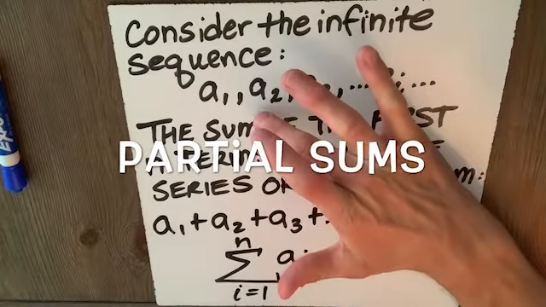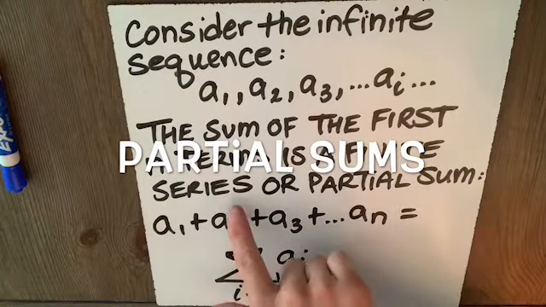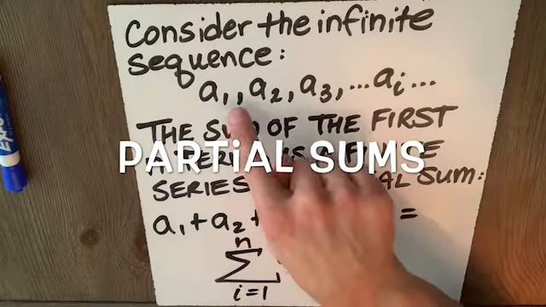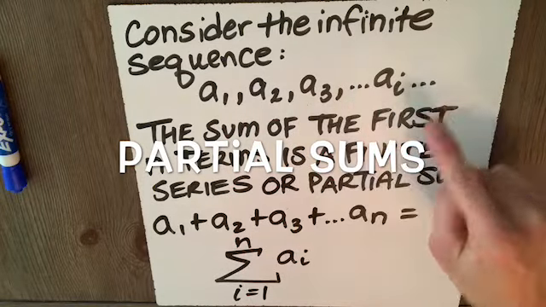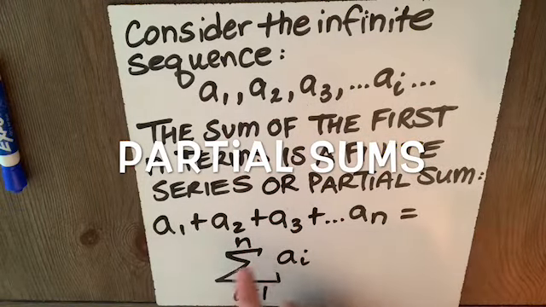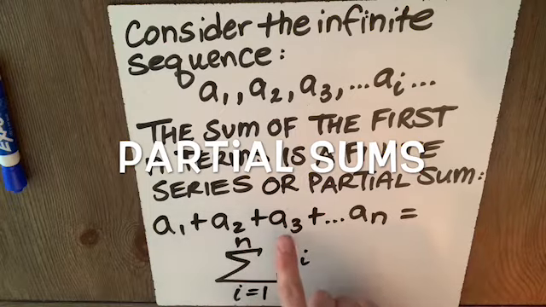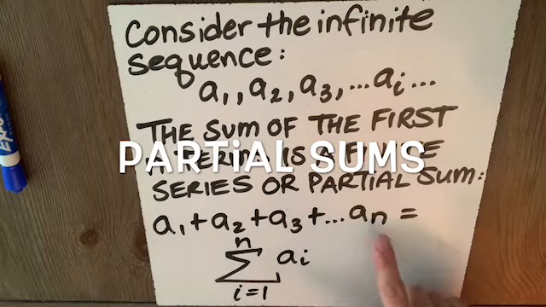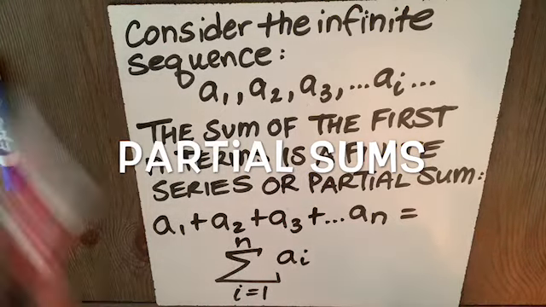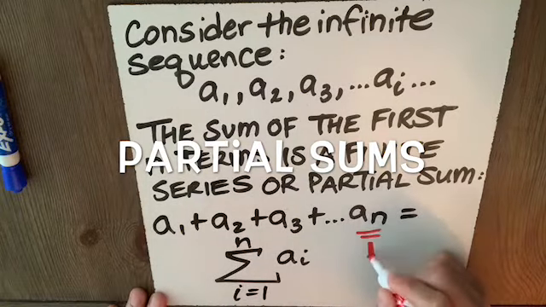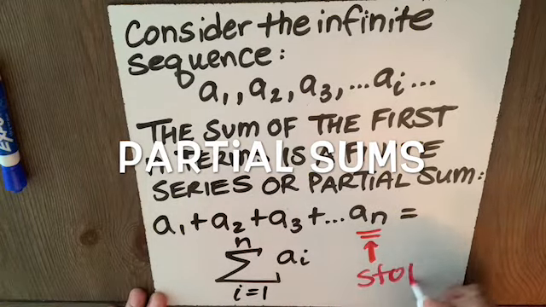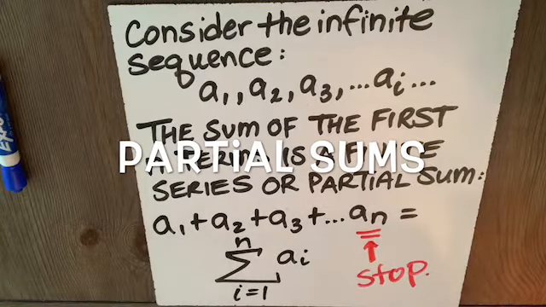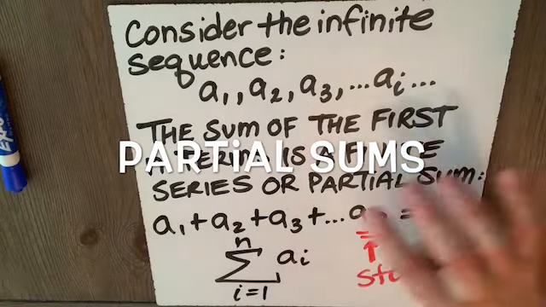I'm taking the sum, so therefore I'm talking about a series now. I'm shifting away from commas between the terms and into plus. I'm doing A1 plus A2 plus A3 plus all the way up to some An, and then critically, I'm saying stop. And if we do stop, then we have what's known as a finite series.